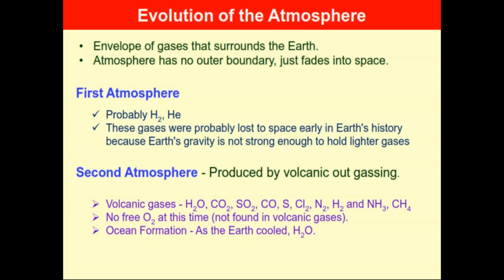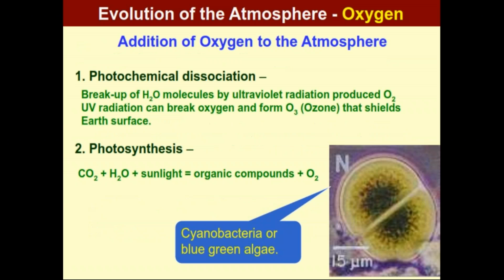Of course, it is only a theory. They may be produced by volcanic eruption. From volcanic eruption, the gases coming out are vapors, CO2, SO2, carbon monoxide, sulfur, chlorine, nitrogen, hydrogen, ammonia, methane, and many other gases. And after cooling down, those vapors were converted into water, and after that the ocean was created. A long time of evolution.